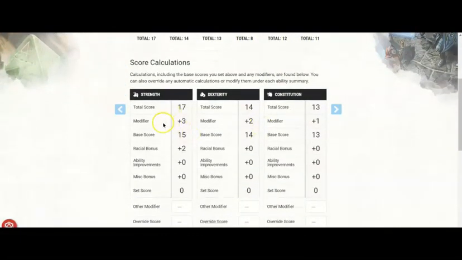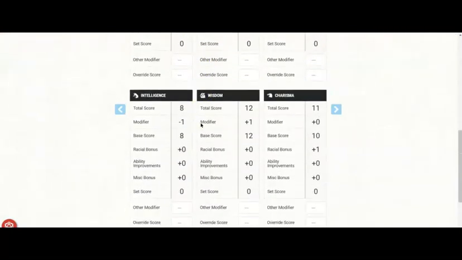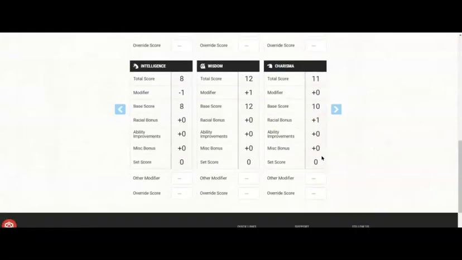I plug them in, and then some things get to shift and change. For example, strength, because I'm a dragonborn, I'm super strong. And so while I plugged a 15 in there, that score is actually a 17 because I added those 2 extra racial points to it. I also have a racial bonus in charisma, because as dragonborns, I'm just naturally cool, I guess. All right, now I have my scores.